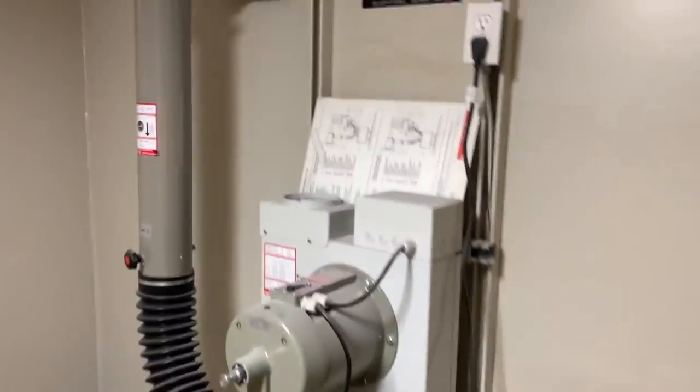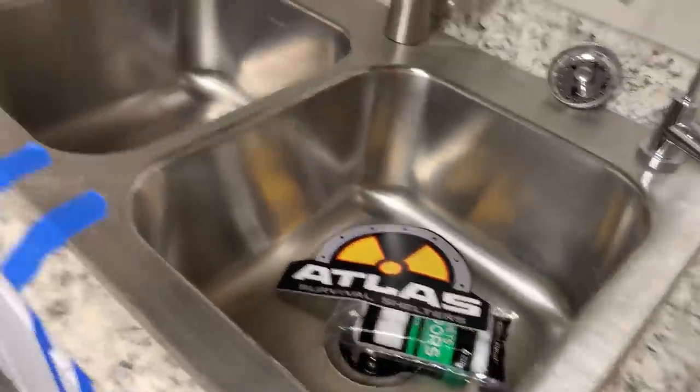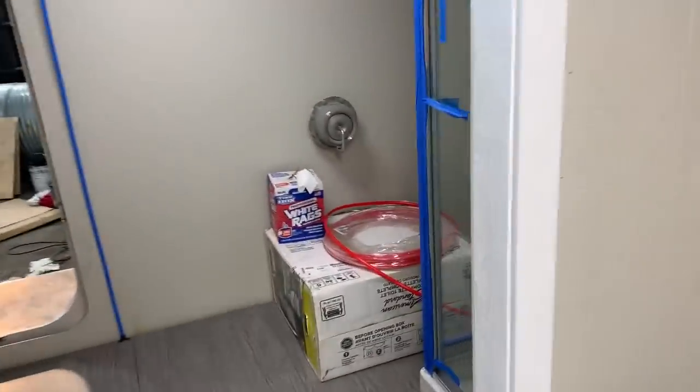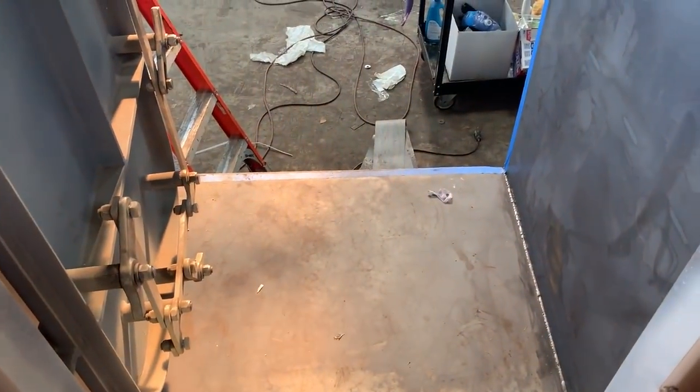Air system's in place. They got it screwed down to the ground. I put one of the Atlas stickers up there. There's an extra one in the sink right here if you want to put it on the door. Couch is in. Someone went by and cleaned everything. They'll put in the toilet on site. Okay, so hatches and doors. They're getting ready to spray this now and load it up. Last thing to do is spray this mudroom.